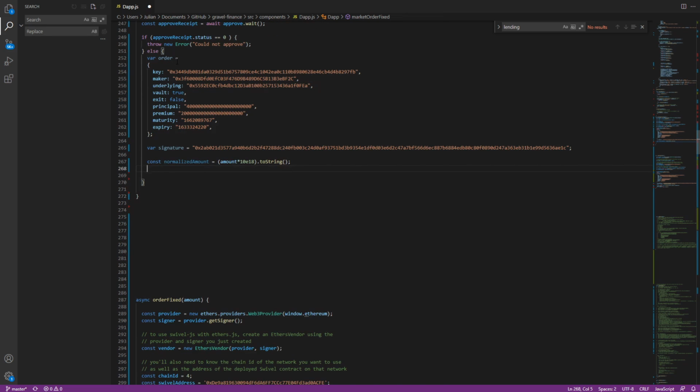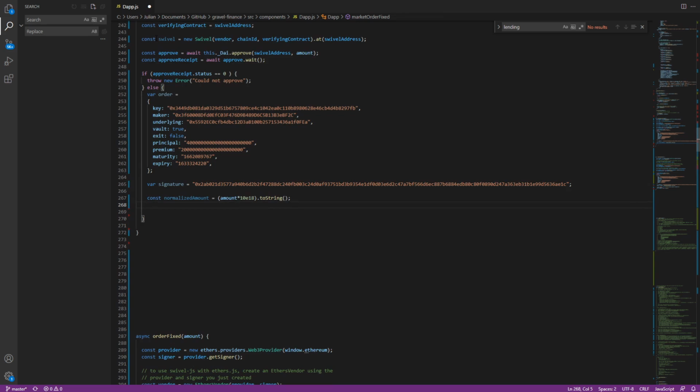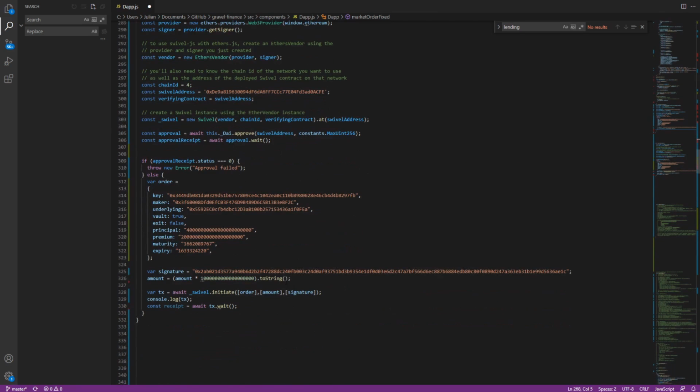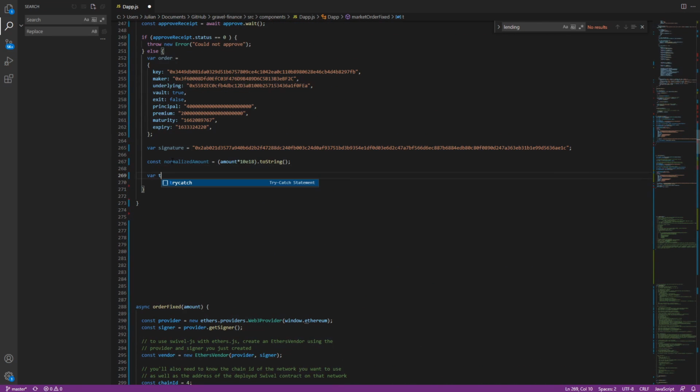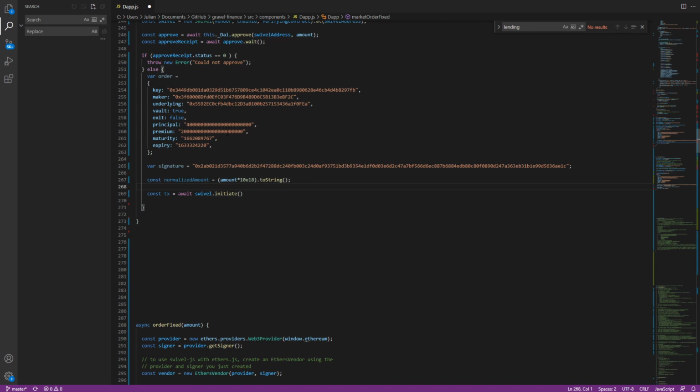From there, I believe this is all just kind of thrown into the Swivel contract. I'm going to verify that. And yeah, it's pretty much that straightforward. So the transaction that we're actually trying to create, const tx equal await swivel.initiate, and you're going to be putting in an array. So I guess this is kind of an interesting wrinkle because you might be filling multiple orders at once. This could be multiple different amounts. In this case, this is a massive order, so the intention is you're only going to be filling one. But in the future, you might have multiple orders with multiple signatures and multiple amounts. In that case, though, each of the parameters is actually an array.